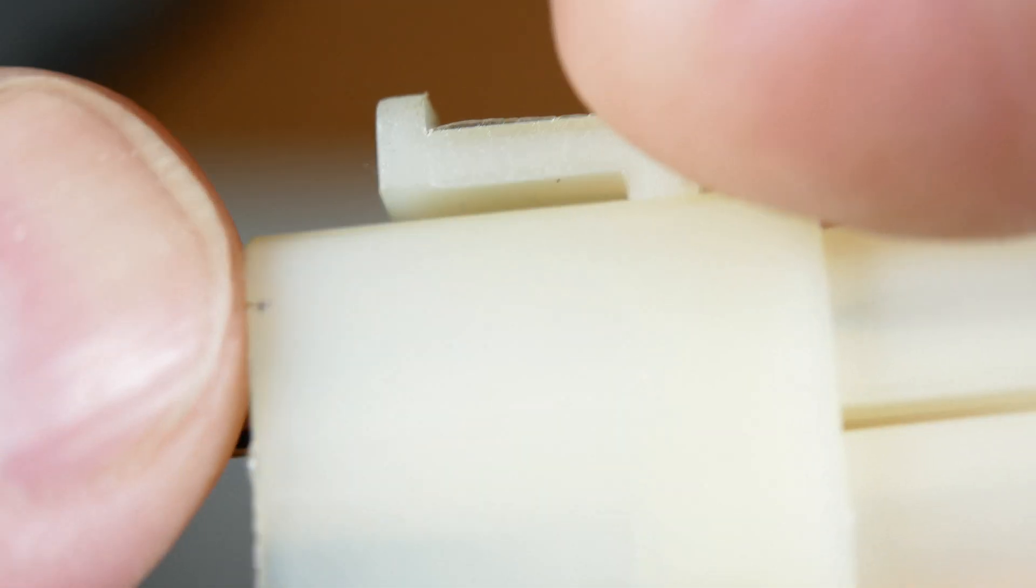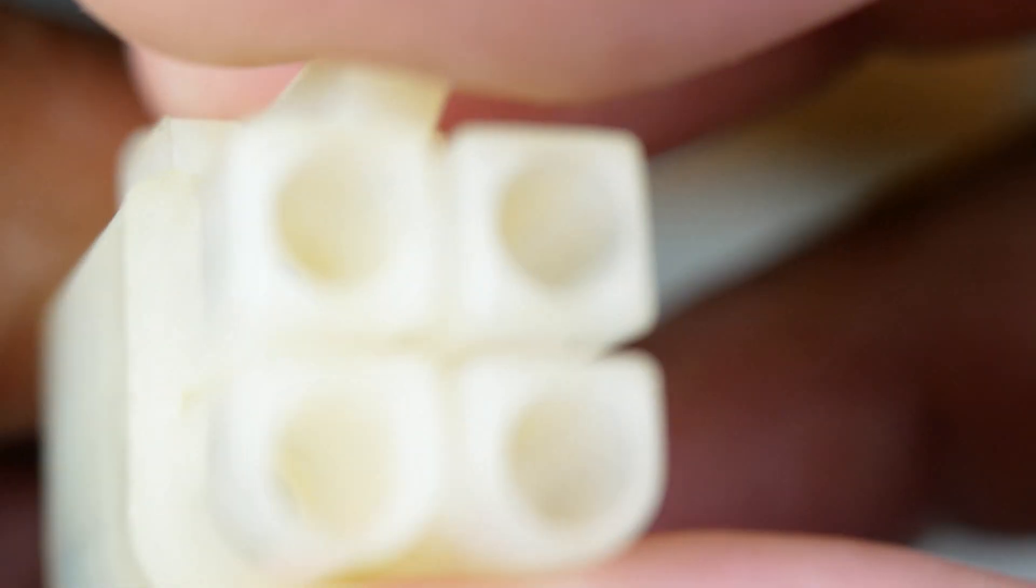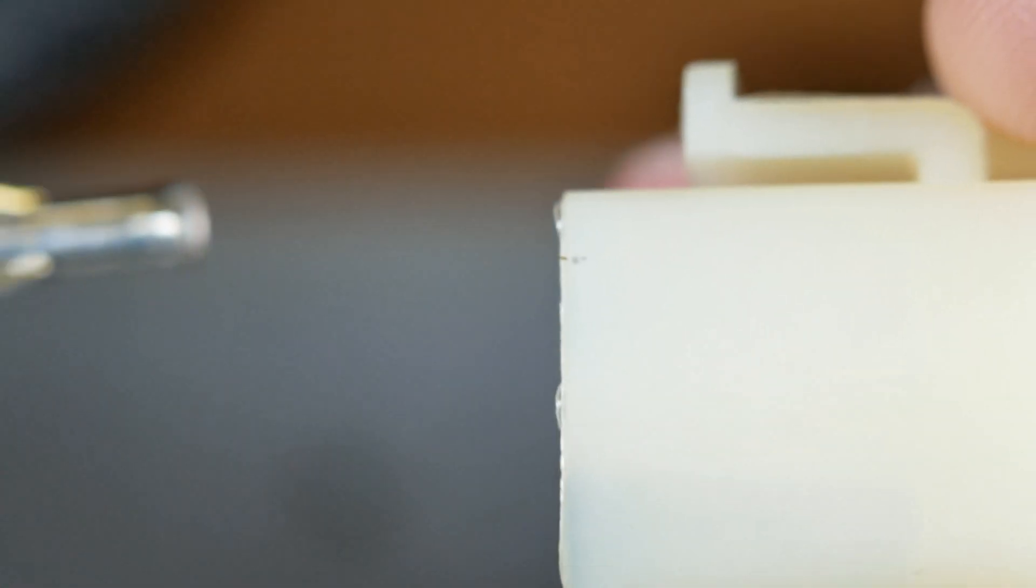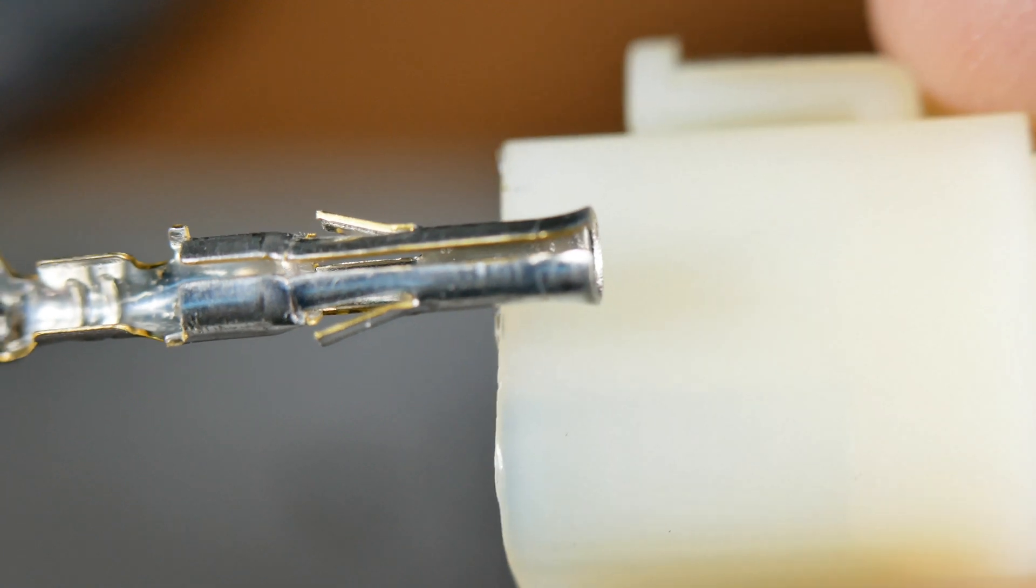So again, it's just inserted in there, the wire would be there, it snaps into place. And so what we need to do is push something down inside there that will compress those two ears and then this will just slip right out. Okay, so let me show you how I do that.